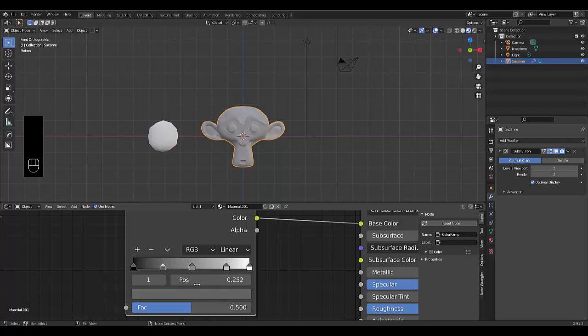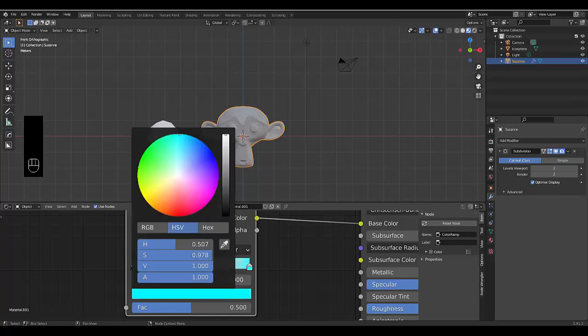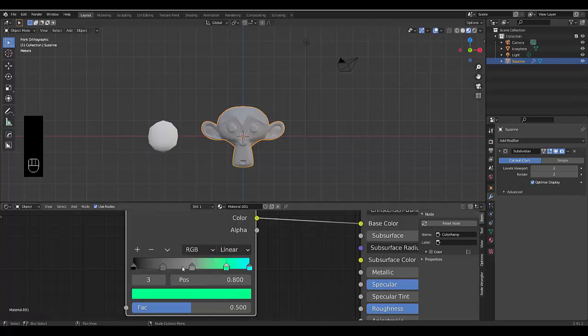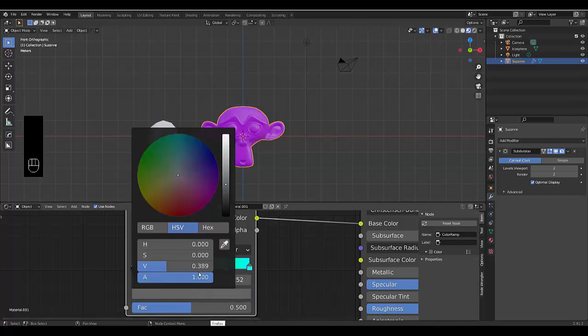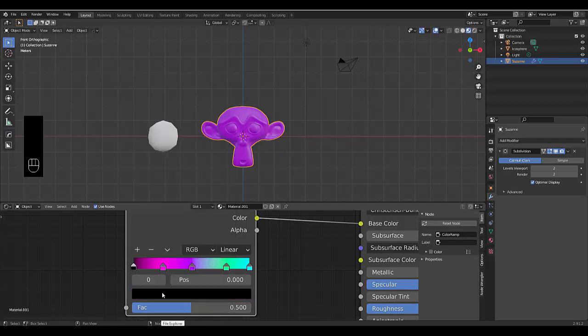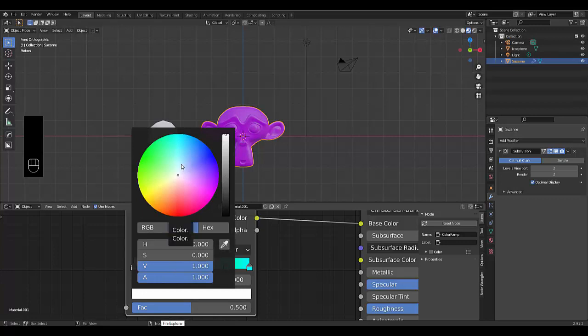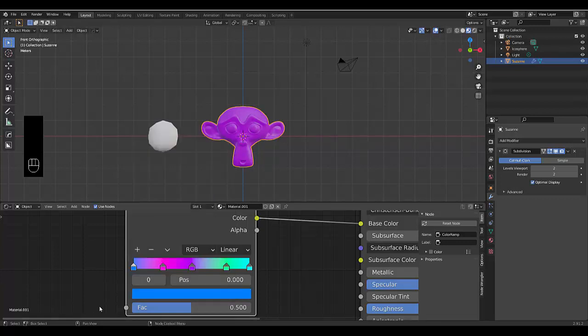Make this a bit neater. There we go. And we might decide, let's start off with this one, and let's start off with baby blue. Then we're going to switch to green. Then we're going to switch to, let's make this bright, purple, and then we switch to pink, then we switch to, I don't know, that looks okay. Those are pastel colors, which are pretty dope.